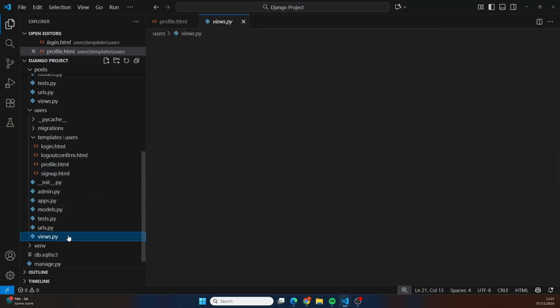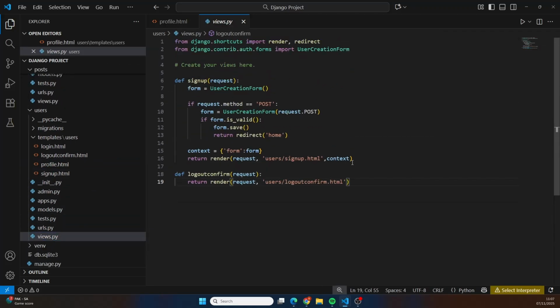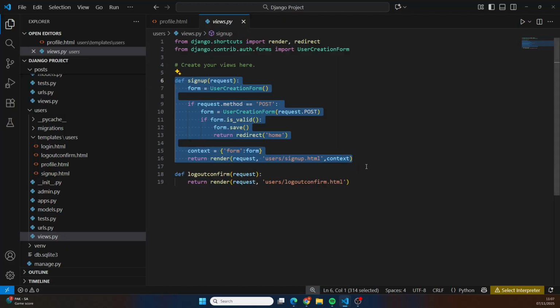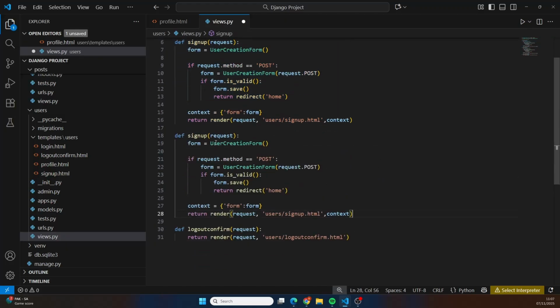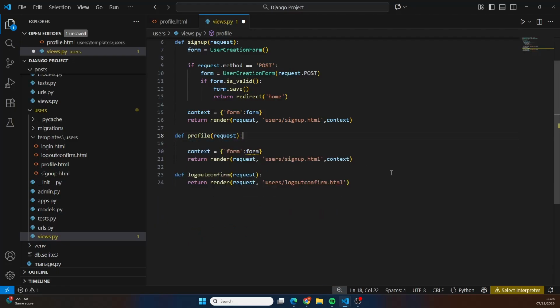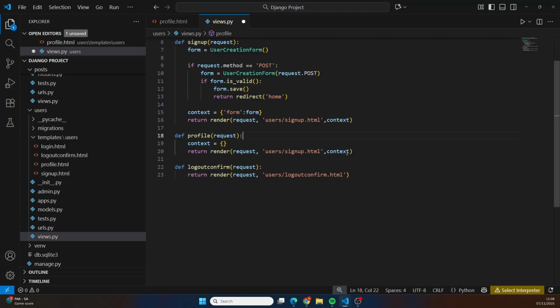All right, so now we have an HTML page, but we also need to have the view and the URL. So we're gonna go to the views.py file, and in here we can just copy over the sign up view that we already had, and we're going to be calling this the profile view. Now at this moment we don't have this form or the post mechanism yet, so we're just going to get rid of this and we'll clear the context because we don't want to bring anything from our view to our template. And we'll change the signup.html to the profile.html file so that the HTML file we just created is connected to this view.